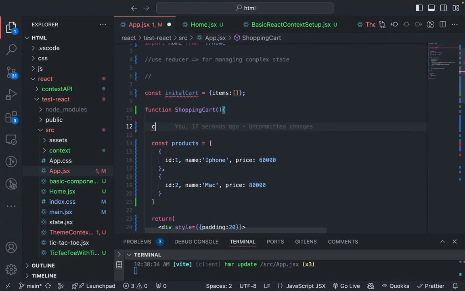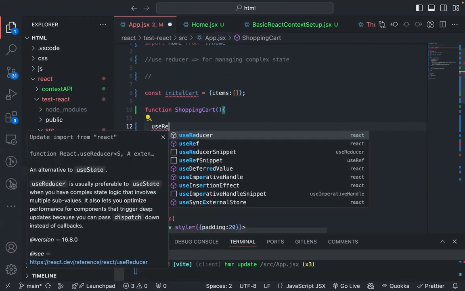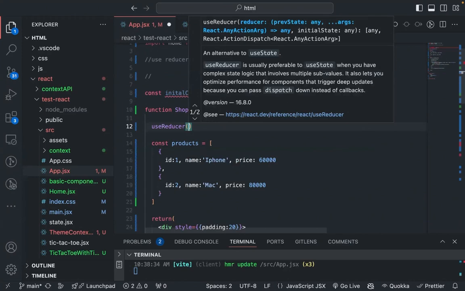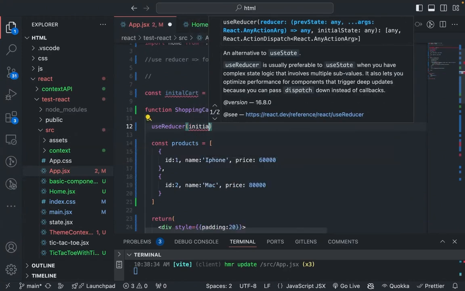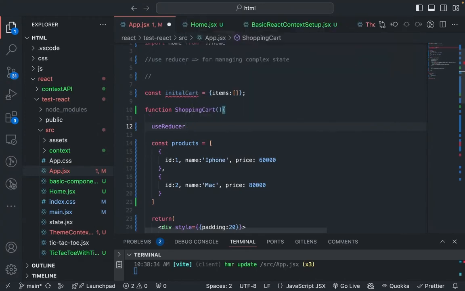So you can say const, first of all you'll say useReducer. And just like useState, it takes the initial state. Basically it will take two things, I'll tell you that. But it will return an array again of two things. It will return the state, so we can call it state, and it will give you a dispatch function.